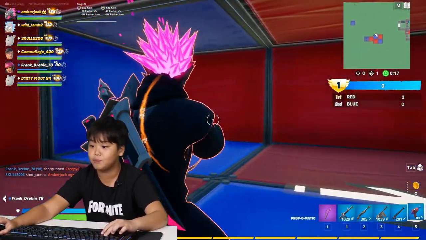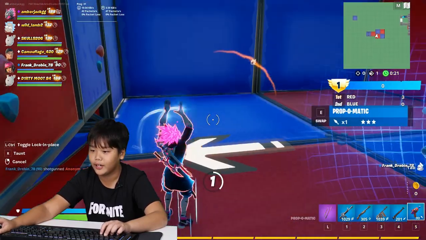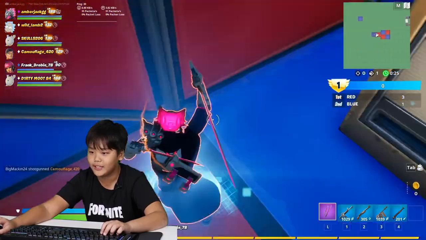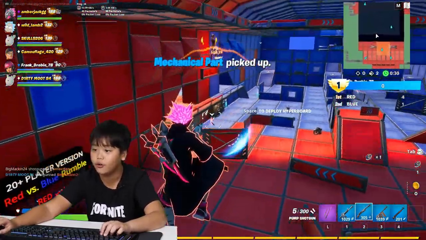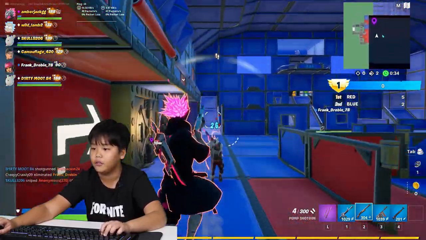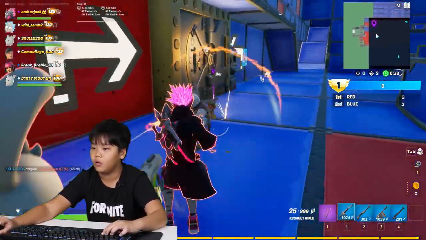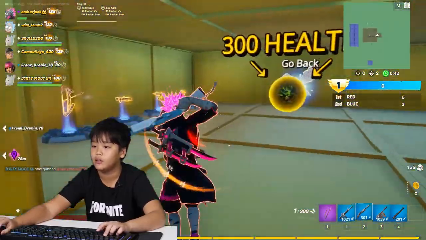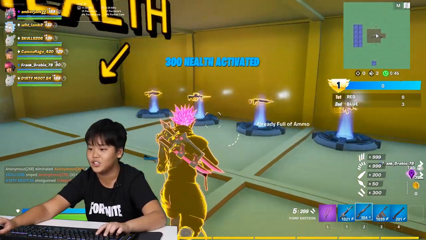So we get this Prop-O-Matic. You can't get in, right? So you prop into this one, this little blue diamond thing, and then you go down and you get mechanical parts. I've got my mechanical parts over there where it says Red Team CEO. Oh no, phew. Let me go there. So here, go. 300 health, guys. That is a lot. And I just healed up.